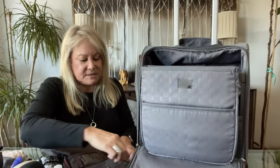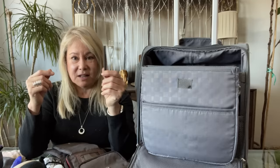What else do I have? And my makeup. Last but not least, I have makeup. I'm not a big makeup wearer. I don't wear good makeup or a lot of makeup, but I do have some. I have a tiny little eye pencil right here.